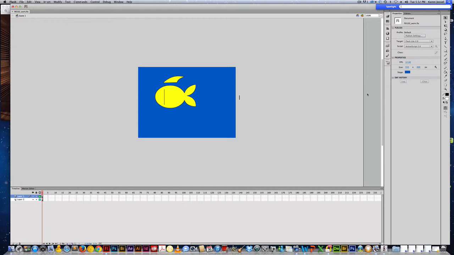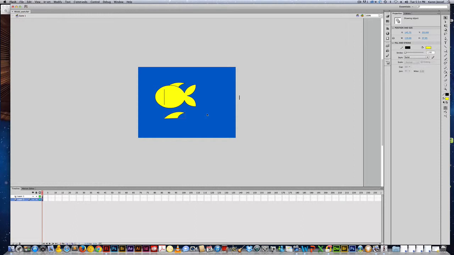We're going to use this very versatile selection tool, the black arrow. We're going to click on the fin and drag it down until we see the registration circle. See that? And let go. And now the fin is in place. Very easy way to make a copy in Flash. We need another fin, so I'm going to hold the Option key and drag. And there's another fin.